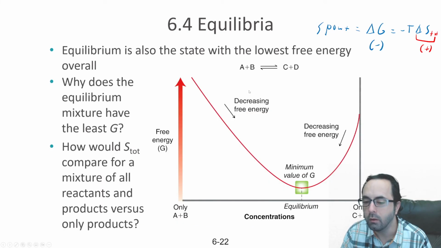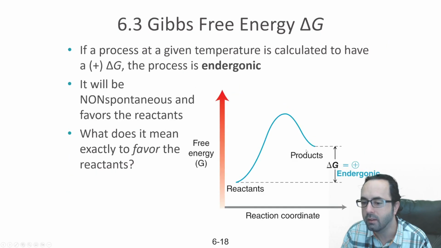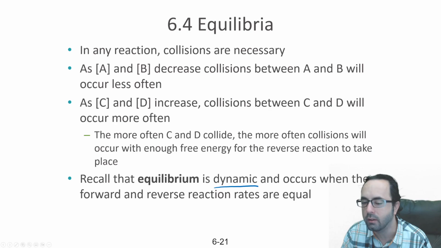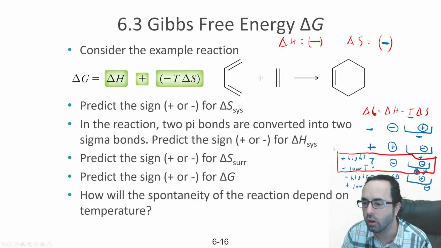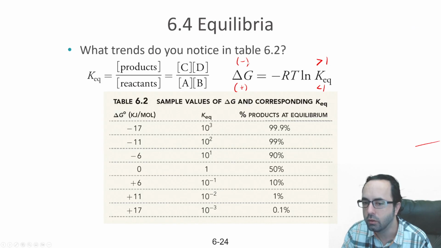And so all of these things I've shown you here, this chart and this analysis, are not things you should memorize, right? You should not memorize this chart per se. You should be able to reproduce it for yourself by analyzing this equation. And same here, you should not memorize what I just put here. You should be able to understand it yourself based on the math, right? The natural log of a number greater than 1 is positive, so that's a negative total side, so negative delta G. Natural log of K less than 1 is negative, so negative times negative is positive.